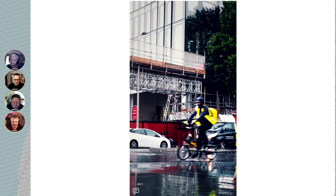I keep getting drawn to the back wheel of the bicycle, red, because that's where the light of the car reflects. Yes, there's a van behind the bicycle, and the headlight from the van is reflecting through the wheel. Yeah, I love it. I love the colors. The way it's cut. Love, so let's see how you got there. For a shot that I couldn't see to compose, I'm quite happy with it, actually.